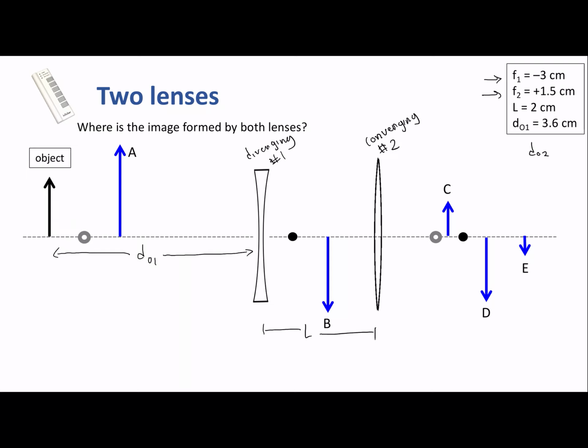So I would encourage you, take a little time with this, use a ruler, try to do a careful job, and figure out which of these images is the image that both lenses together create of our initial object, and go one lens at a time. So pause the video, get your ruler and your pencil, and give a shot at this, and then go to the quiz and say which of these images do you think is the correct one.